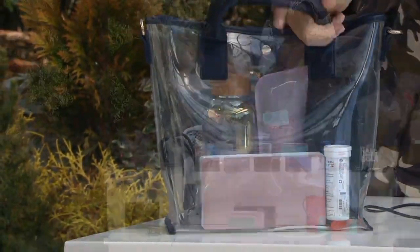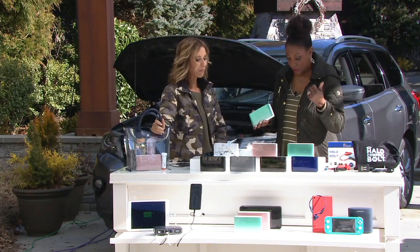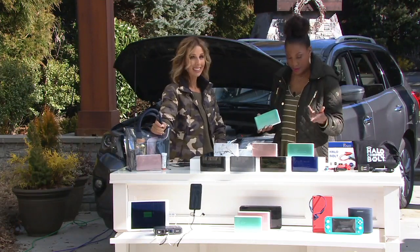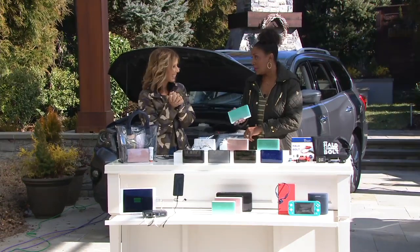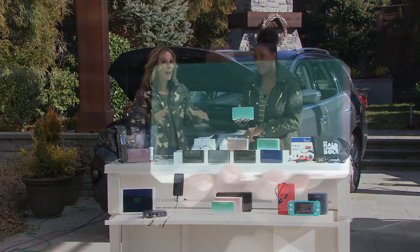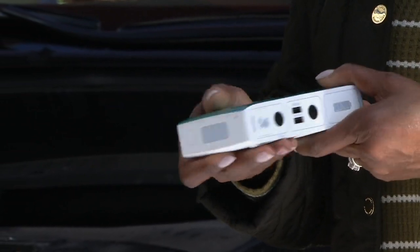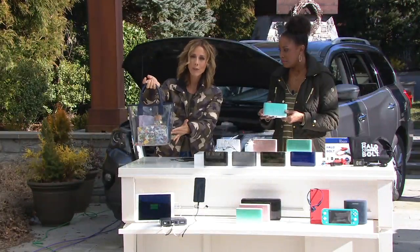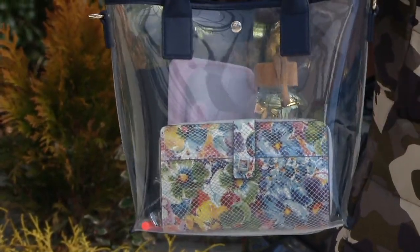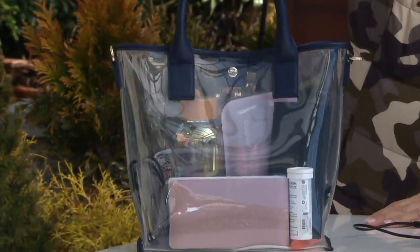$3.50 is the shipping as opposed to $5.50. It is compact enough to carry every day. The original Halo Air was about 2.5 pounds, the AC-DC version about 1.7 pounds, and now this is 1.1 pounds - 1.16 pounds, less than 2 pounds. The beauty of portable power is that you could charge what you want, when you want, where you want. Bring it in a tote bag - we just have it in a clear bag so you can see the size. I have a full-size wallet - it's actually smaller than the wallet. The Halo Bolt takes up no room in a handbag. It's only 1 pound. I have handbags that weigh more than the Halo Bolt.